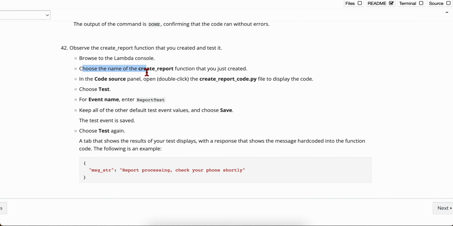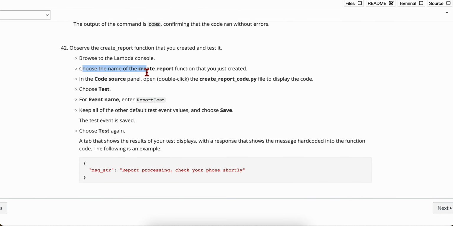On the console panel, double click the create report code.py. Source panel must be right here. Choose the create report code. Where is it? Create report code right here. To display the code. To test. Oh no, it's not that one. Where are we right now?